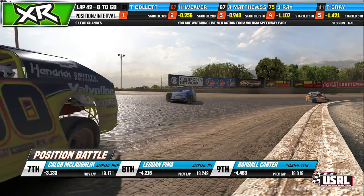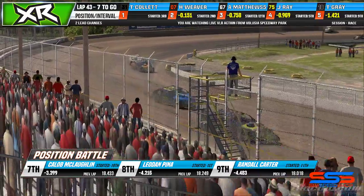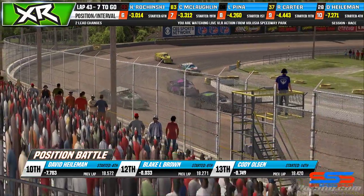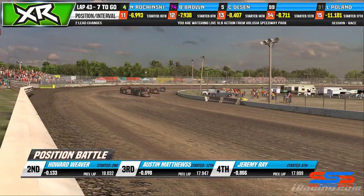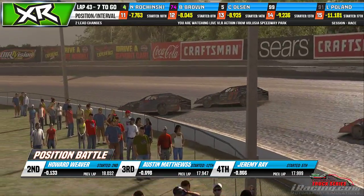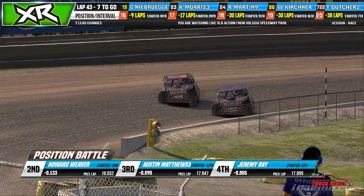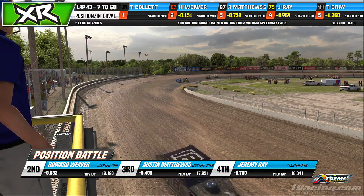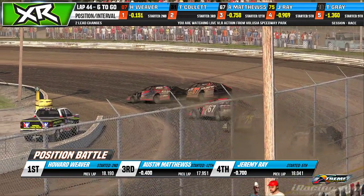Yeah, it's good to see a multi-lane track like this. It makes for great racing, and you're seeing that right now as Weaver takes a look back to the outside once again in 1 and 2. He's there, but he can't make the pass happen. Collette is getting the power down on the bottom. He has definitely got that thing stuck and glued to the inside.